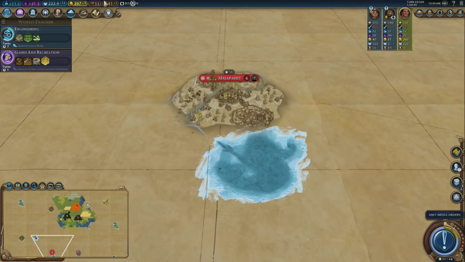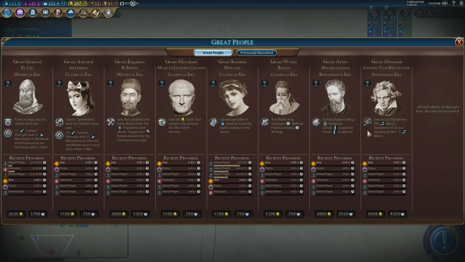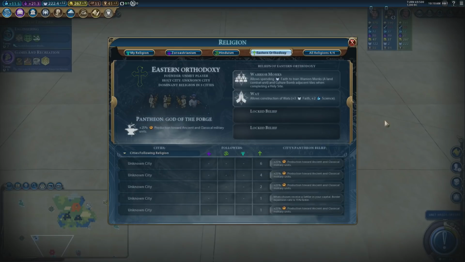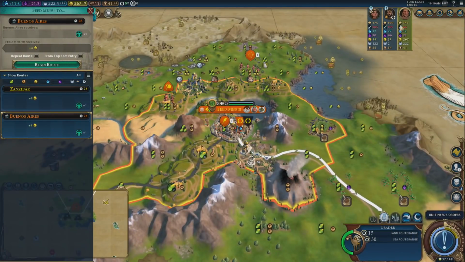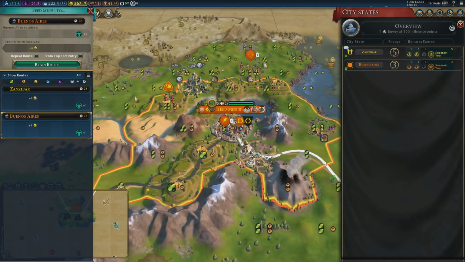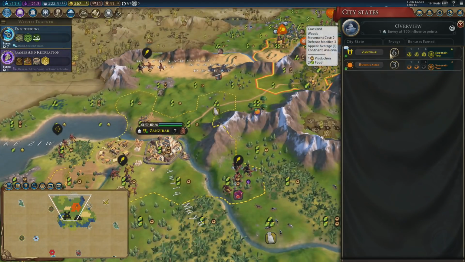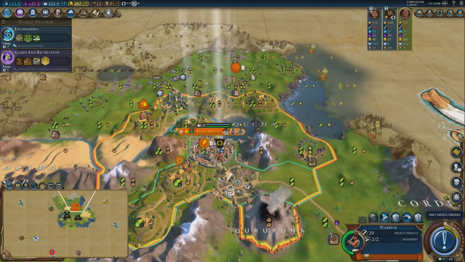Oh, is that actually, that's Hinduism. Alright, I wish there was a button I could press that just says, give me your religion, please. Thank you very much. That would be amazing if you could do that. We'll keep sending them to Zanzibar and Buenos Aires for now. Our trade routes, look, 6 envoys with them already.